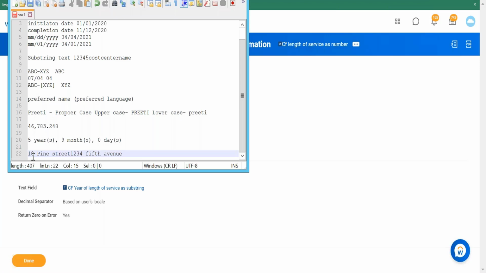So suppose what is the length of someone's address? Maybe I have to do a filter, right? That only show me people whose length of address is greater than 30. Maybe because we do not want workers to enter more than 30 characters in their address field, and I want to add a validation rule. So in that case, I will have to build these fields. The length of address should not be greater than 30, and things of those sort as a filter. So that is the way text length works.